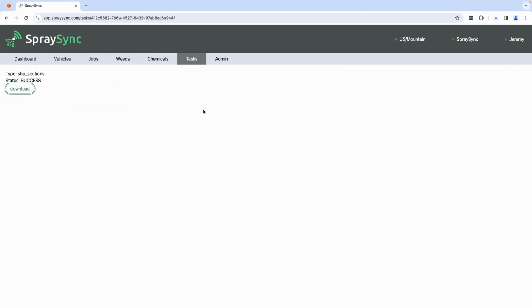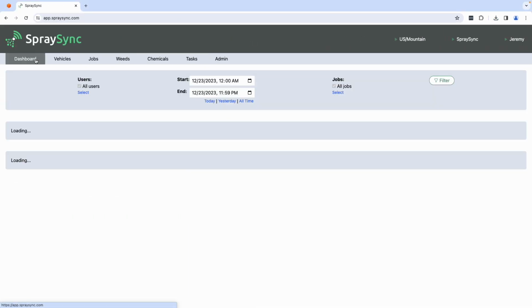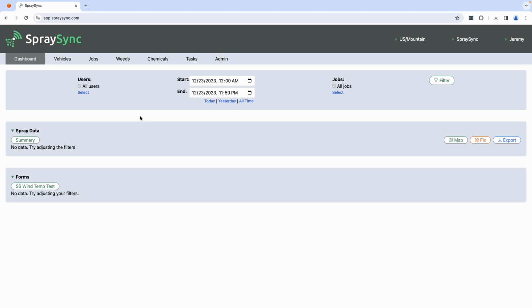Okay, so let me go to the dashboard here. So that was how to download and get your own data. Now I'm going to go over how you would invite someone else. Maybe you don't want to worry about this. Maybe you just want to give access to somebody else, at the state level, Department of Ag level, or maybe one of the folks on your weed board, or whatever. Up to you. If you want somebody in, you can get them in.